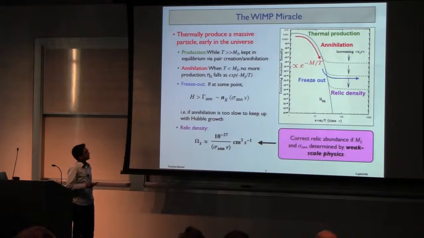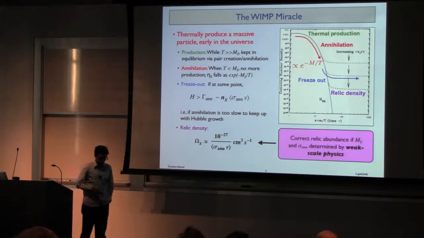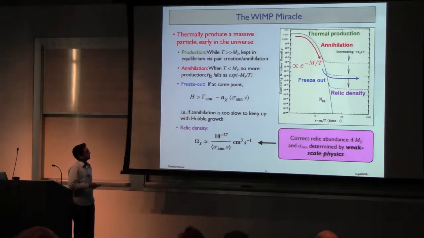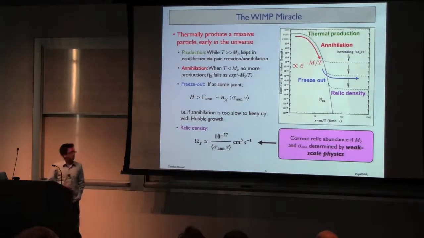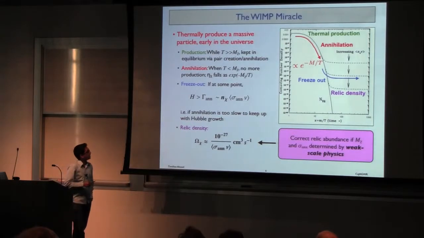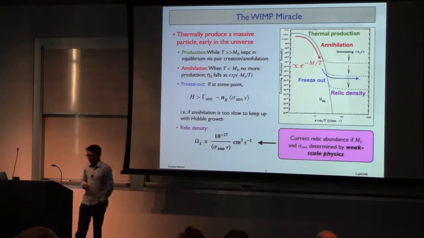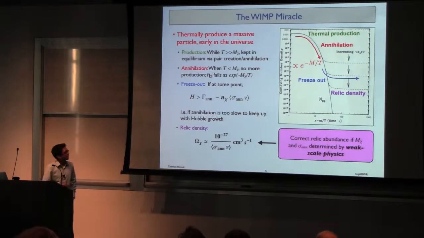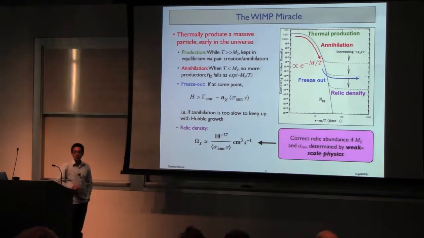When the universe starts expanding, eventually the temperature of the universe drops below the mass range of these particles, we stop creating them, but the annihilation continues. Then in this kind of universe, if we come to a point where the Hubble expansion is faster than the rate of annihilation of these particles, we freeze them out. The WIMP miracle is the fact that if we require this relic density to correspond to the amount of dark matter that we see in the universe right now, we automatically come to weak scale physics.